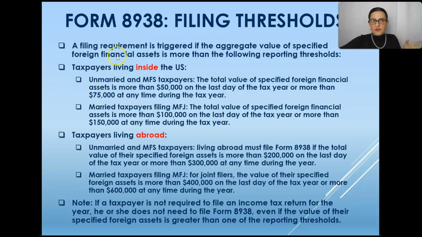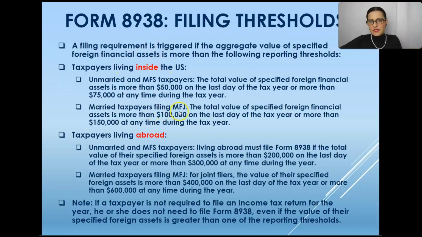I would have to file the Form 8938 as well as the FBAR because the money in that account exceeded these thresholds, even if it was just for a few days. Then I would have a reporting requirement because of that. I'd have to file the Form 8938 as well as the FBAR in that scenario.